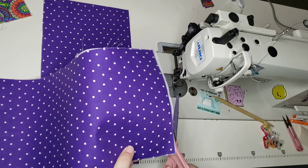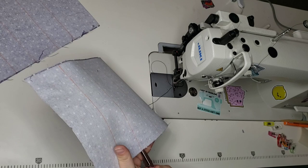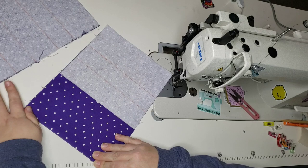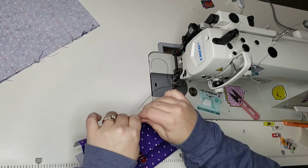Now that the main body is finished, I'm going to work on the card slots, and I'm doing this by making a snip on the lines where it needs to be folded. That way I can fold it a little bit easier. So I start off by only folding on the right side of the fabric, and I go ahead and sew that down. And then once that's finished, I go back and fold on the wrong side of the fabric.